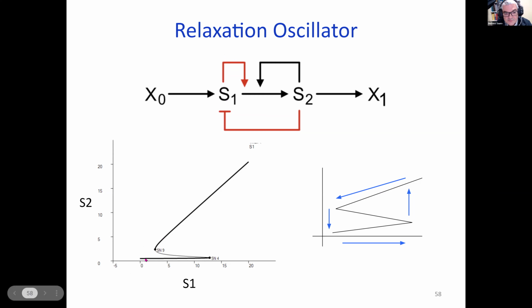At low S1, it's not bistable. At high S1, it's not bistable, but in the middle, it is bistable. What the negative feedback effectively does is move S1 up and down, up and down. When you start up the simulation and the positive feedback is weak, S1 will start to rise, and as it rises, it moves up this line. But when it gets to this point, it has no option but to flip to the high state, because as it moves up, the rate goes up and the positive feedback becomes more and more pronounced.